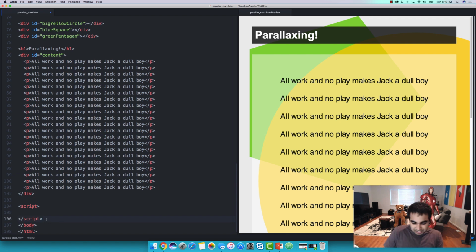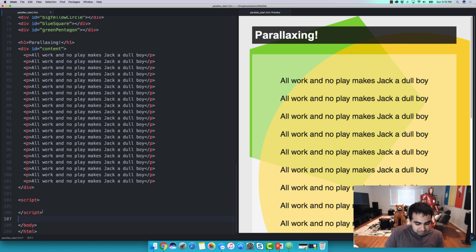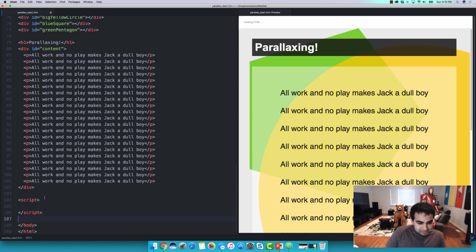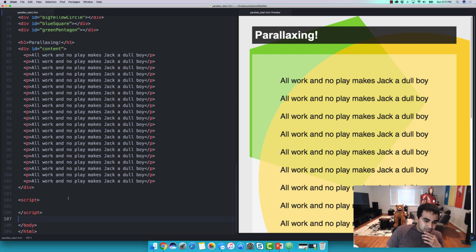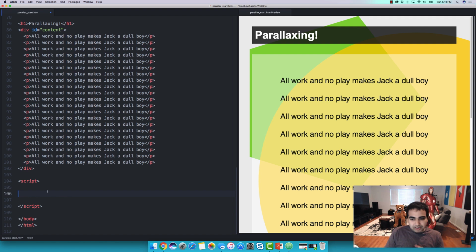So at the bottom of your page, just above your closing body tag, after your closing div tag, add a script tag, opening and closing tags. We're going to first write the code, and then I'll walk through exactly how it works, and I'll try to explain some things as we go along. The first thing we want to do is call a function on page load that then runs continuously and helps keep track of the current scroll position that you're in. And you'll see why in a few moments.